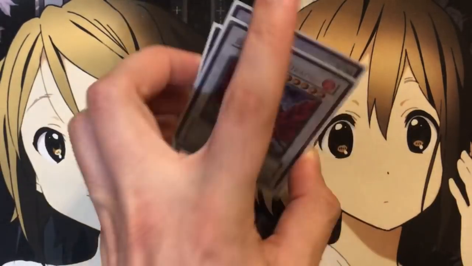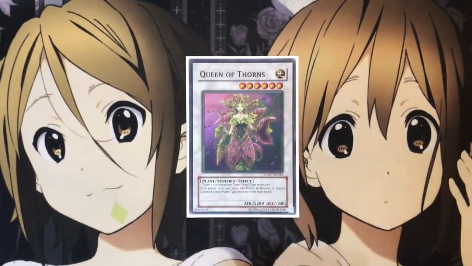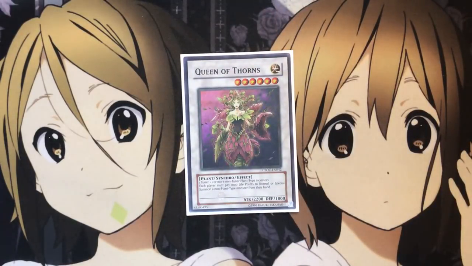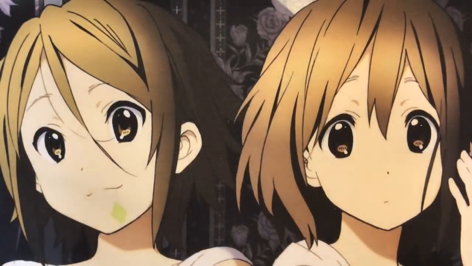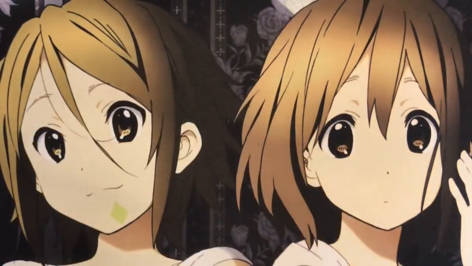Same with Omega. Black Rose Dragon is good because you can make use of her plant effect and not just her blow-up effect. 1 Queen of Thorns. It requires a tuner monster and then a non-tuner plant type monster. So each player must pay 1,000 life points to normal or special summon a non-plant type monster. Another good lockdown card for the deck. And 1 Goyle Guardian. This card was errated to use earth monsters, but still quite playable in this deck.